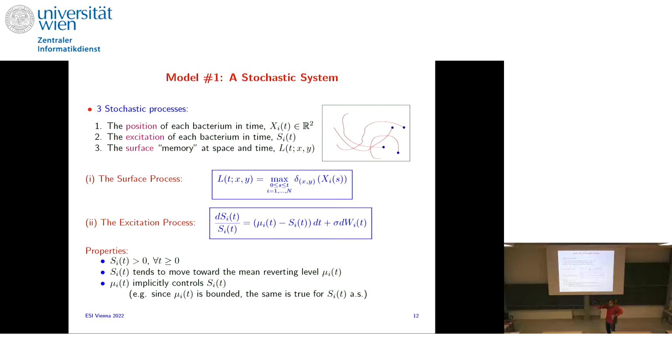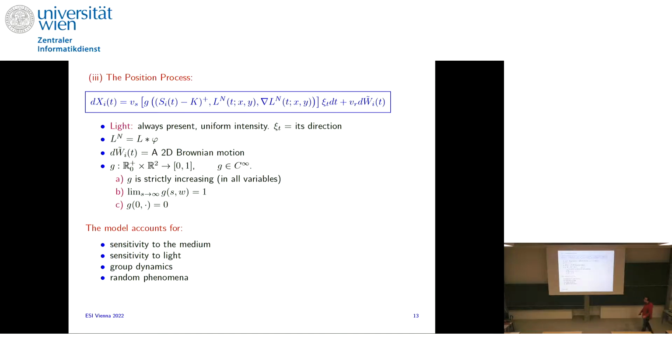So if all its neighbors are really excited, then so it is itself, right? And I am also adding a little bit of a random component to it just to make things a little bit interesting, but also to build the excitation from scratch if I need to. And the other thing is for the position, let me encode that. Well, there's some component. This is not Brownian motion that we see here, but I'll put it nevertheless because that's the easiest thing I can put. And then later I'll study what they actually do.